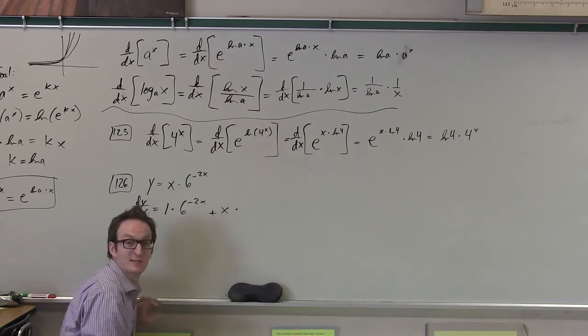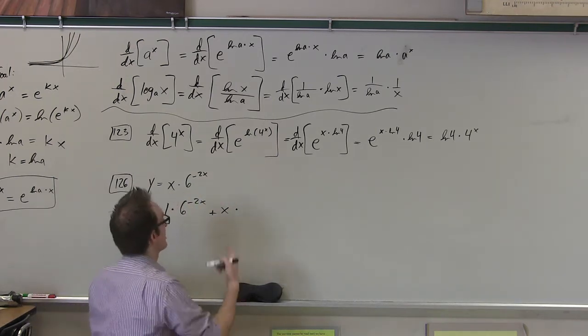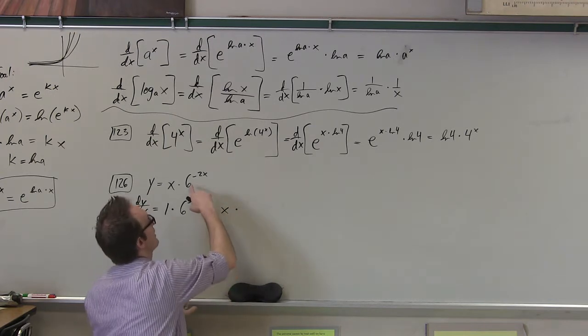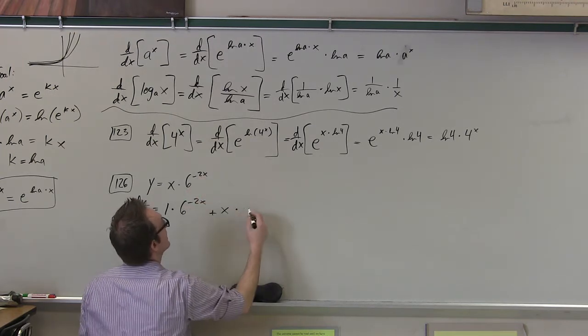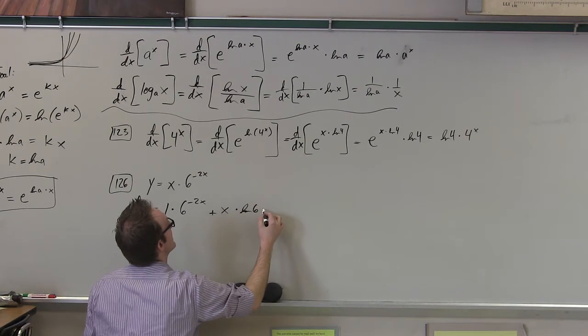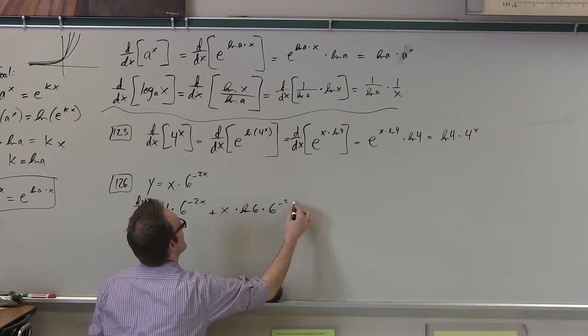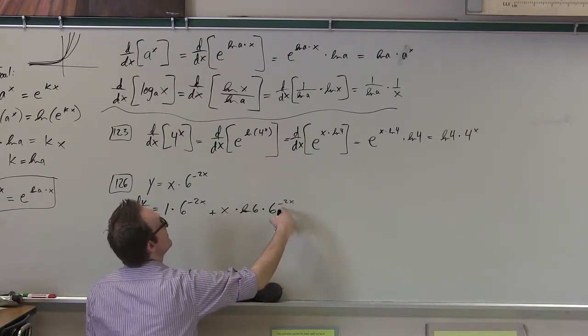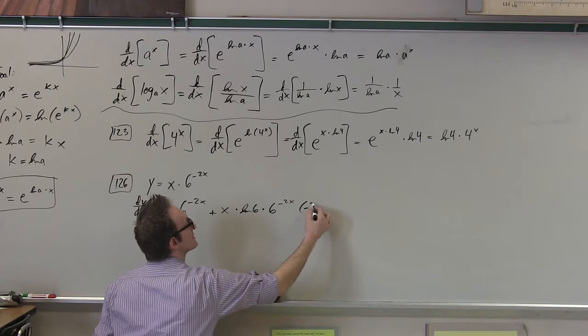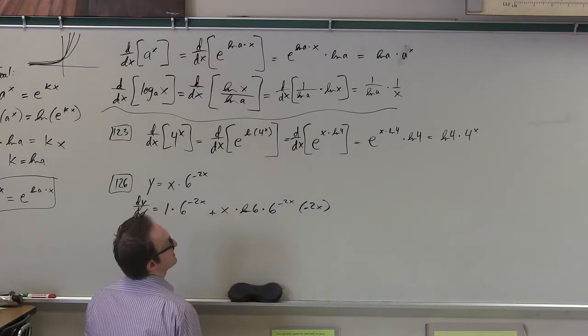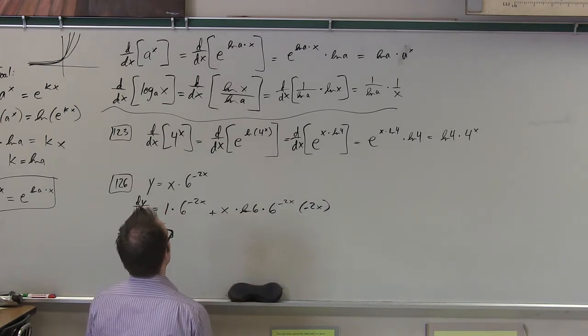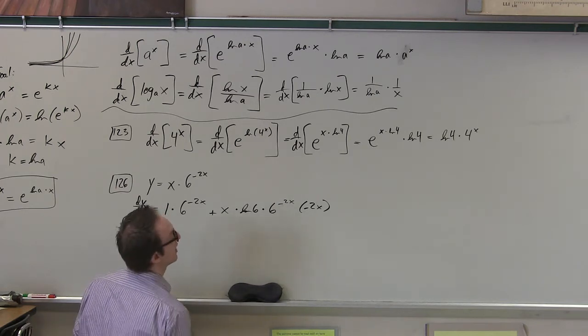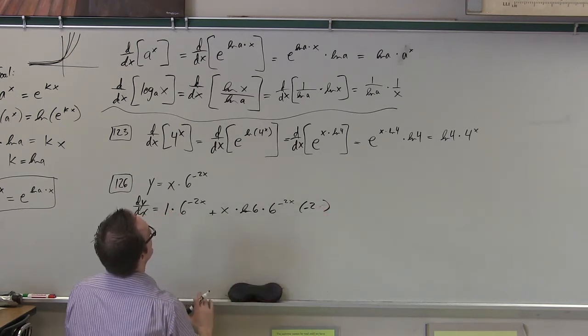Okay, here's where I feel like it's good to just know the formula. If I just know that the derivative of 6 to the something is ln 6 times 6 to the something, and then back inside for the derivative of the something. So that's that. No x. No x. Oh, that's just negative 2, right? Yes. Thanks, Giles.